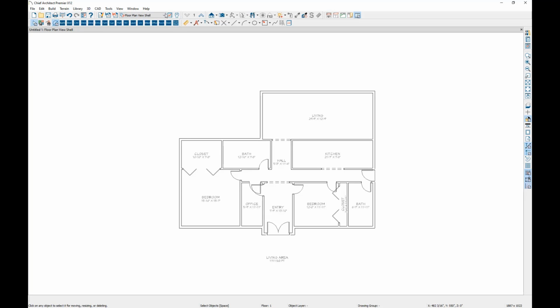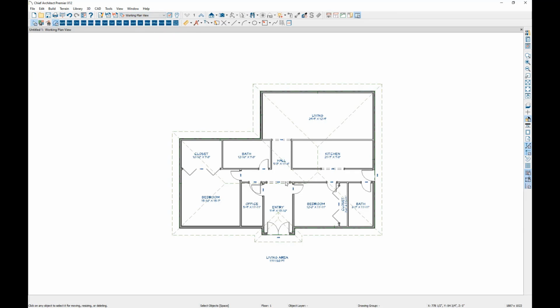I'll go to my working plan view so you can see that the program has tried to automatically identify the exterior of the house. So it's using an exterior wall type around the perimeter of the house, and it's got my interior walls on the inside. It will also try to use, based on the room name, the appropriate type of doors. So it takes away a little bit of that drawing process. There are a few things that it doesn't do perfectly, but it's a good jump start and a good way to get you going.